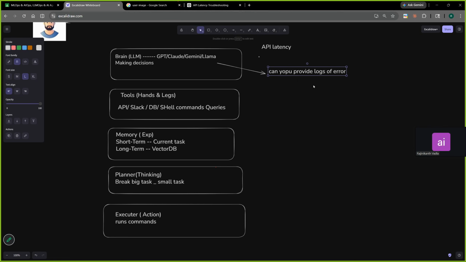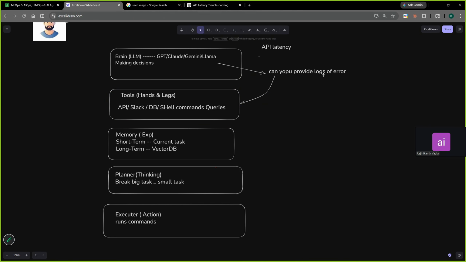Same way, the question will come here like that only. Can you provide me logs of an error so that I can guide you better? So when this comes, you should provide some logs. But I'm not in the loop. Human in the loop is not here. I'm saying that the agent should do all this. So this question will be triggered to your tools.